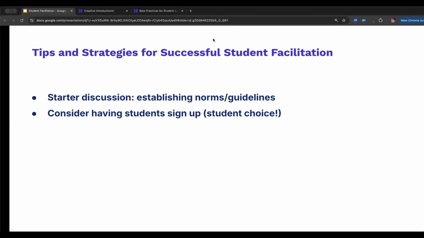I'm interested too in this idea of maybe not having them choose. Every time I've seen someone use this strategy in an online class, it's been kind of the sign up strategy. But you're right, it can be kind of a logistical nightmare to manage and get everyone signed up. I was reading an interesting article about student facilitation in live discussions.